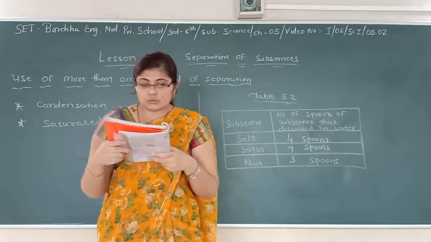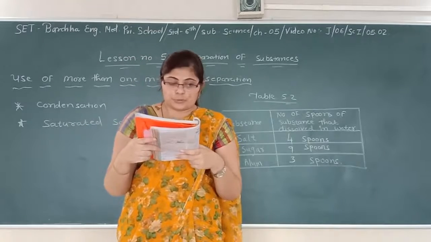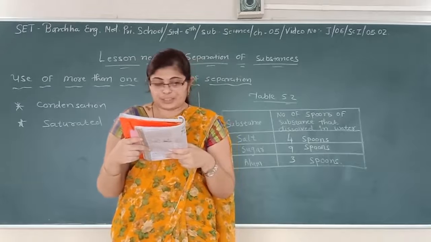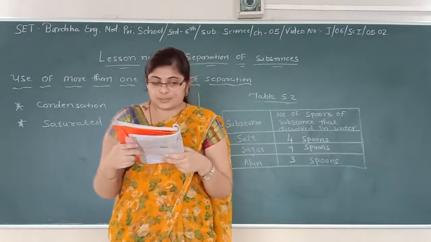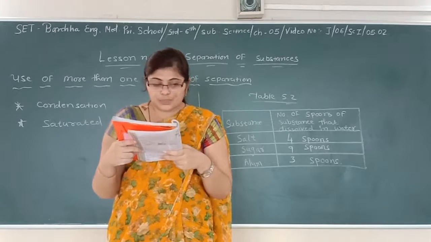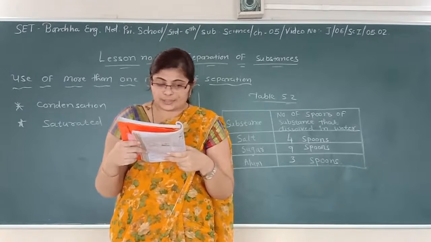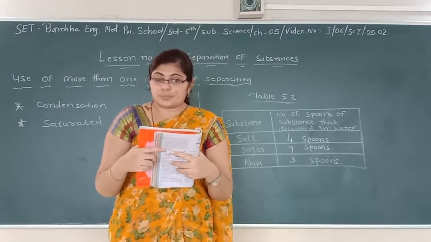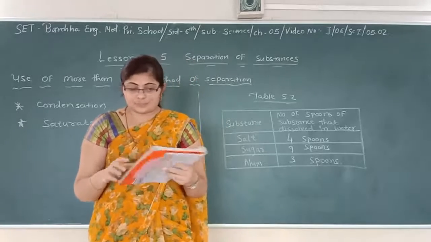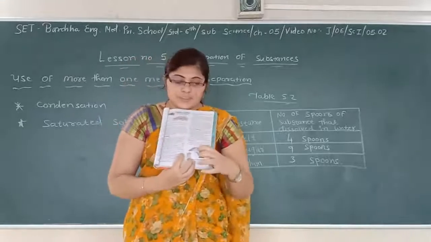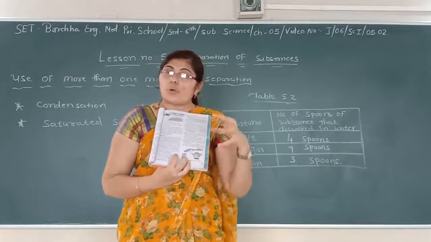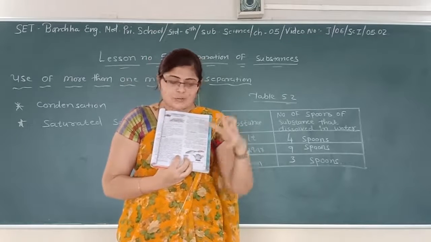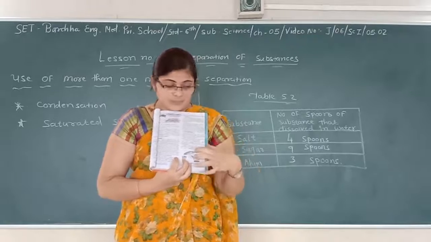Now we need to separate the salt and water from the decanted liquid. Transfer this liquid to the kettle and close its lid. Heat the kettle for some time. Do you notice the steam coming out from the spout of the kettle? Now this is the kettle. You have to pour water in it. Now you have to close the lid.